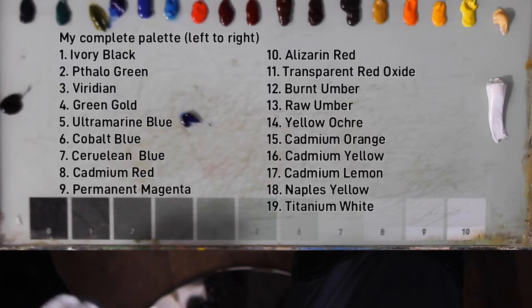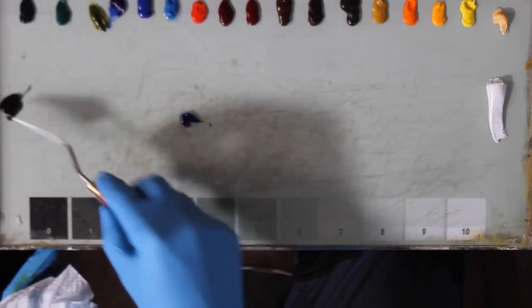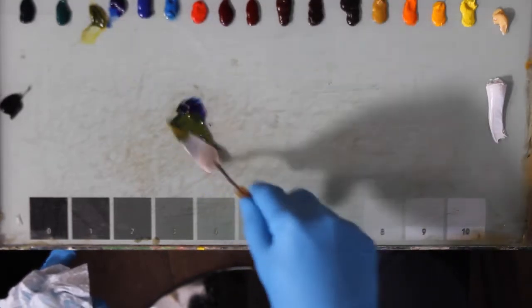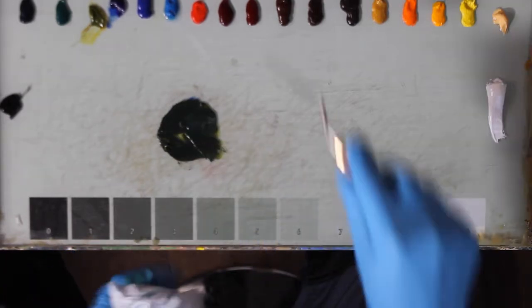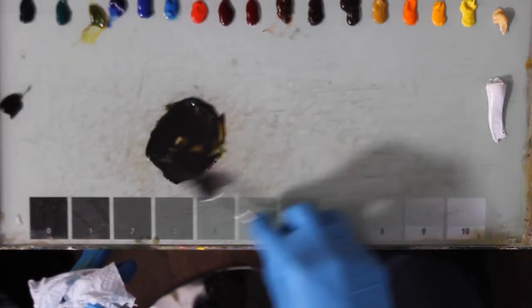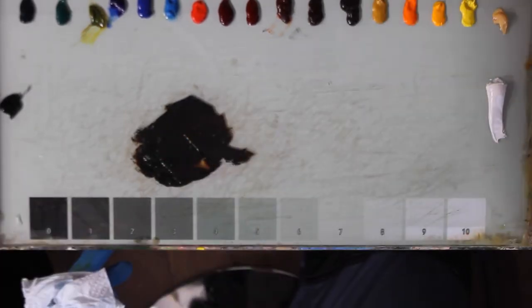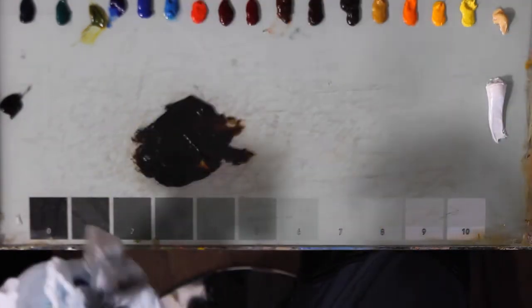This is the palette that I'm using. I'm not going to use all of these paints in this painting, but I put them on there so that you can see the palette that I do tend to use. I'm mixing up some black there, and that's green gold. I'm creating a colour for the shadow area of the cloth at the back. So there was some burnt umber in there. And you'll see in a second I hold a knife up and compare it with the still life at the background. It's very difficult for you to judge the actual colour from this shot of the palette. I don't think it gives a clear representation of the colour.